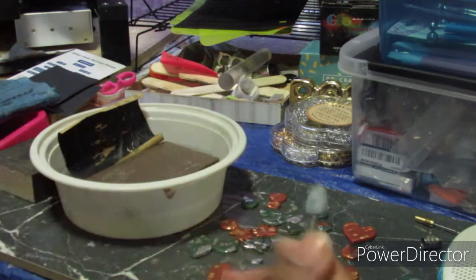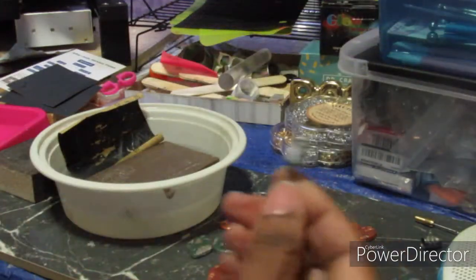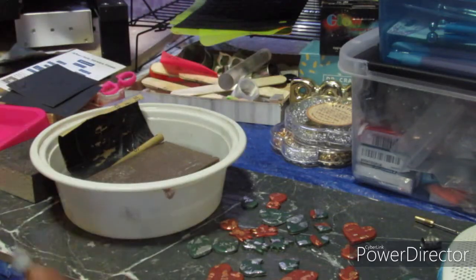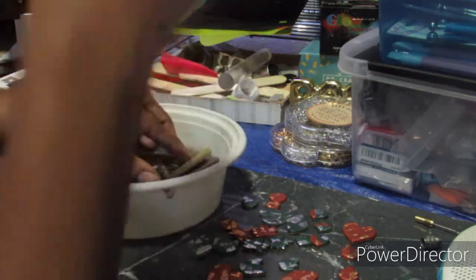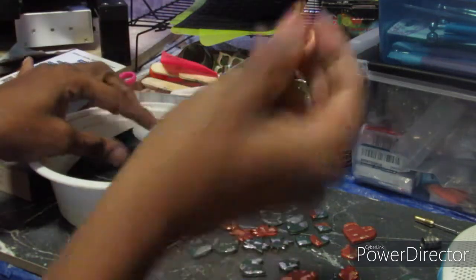However, this lasts long, which is great. However, I don't have the right size, so I can't change it right now, okay? So what I'm doing is I'm doing this method until I get the correct size to come in. Then it will be easy for me to sand. But now I'll show you how I do this. If you don't have the machine and stuff, just do it this way. It's fine. Get a better sandpaper, and just do this.